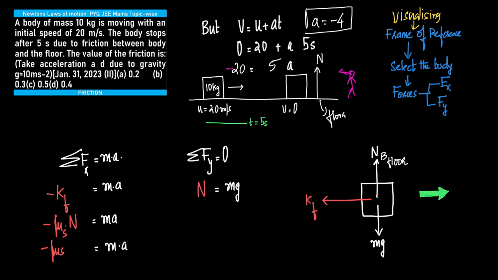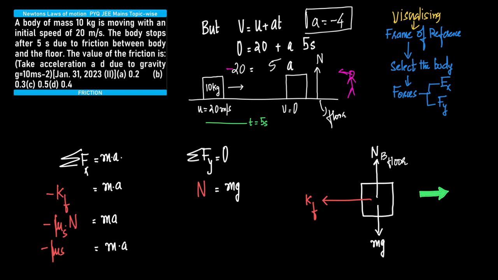Let's do one thing. Let's wait for one more question. Maybe I'll detail the concept there. Here, what we need to understand is that the friction is kinetic friction, and in the next question we'll see how to differentiate both of them. Not here. So this is anyway kinetic friction here. The body is moving. This is kinetic friction.